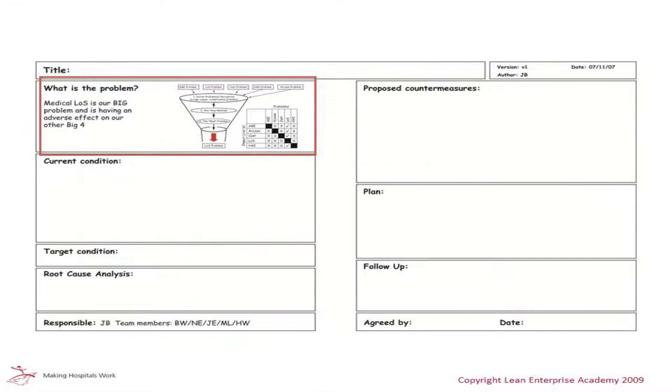Now, I must say at this point, we're really trying to engage the senior leadership of the organization in these approaches, to try and see what's really going on, and participate for themselves all the way through the process. We really don't want them just dipping in and out and acting as reviewers and cheerleaders for the teams, although they're valid roles. So the idea is what problems are of interest to these senior people, because, day job, aren't they trying to solve those problems most of the time that they're in work?